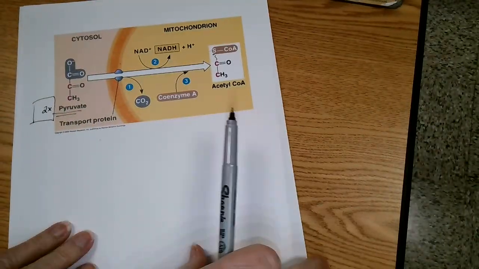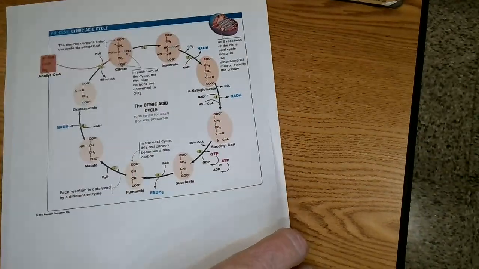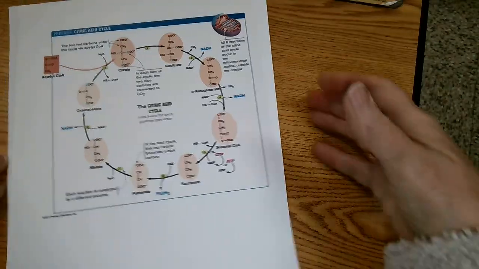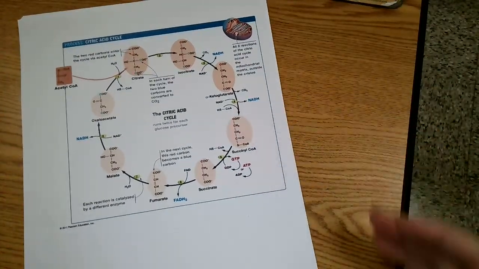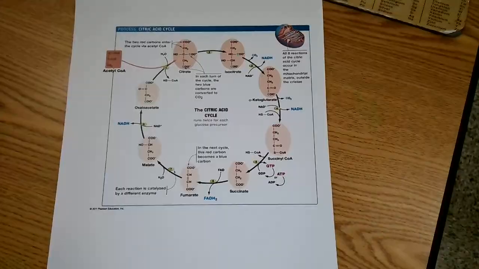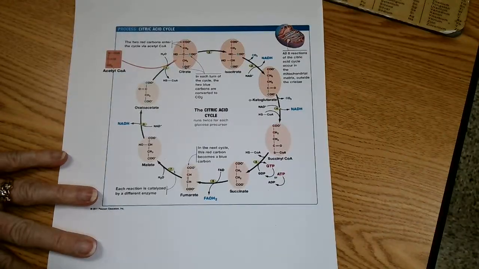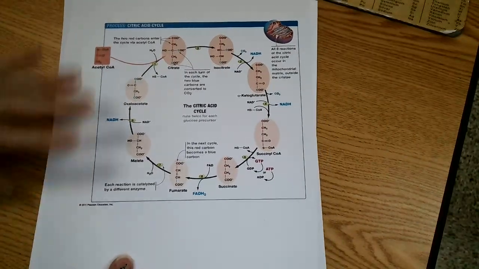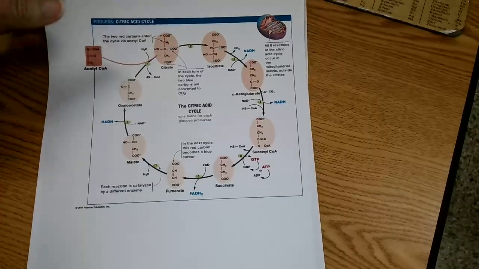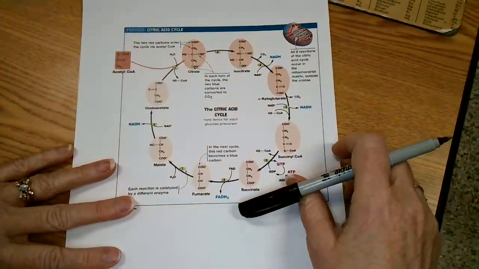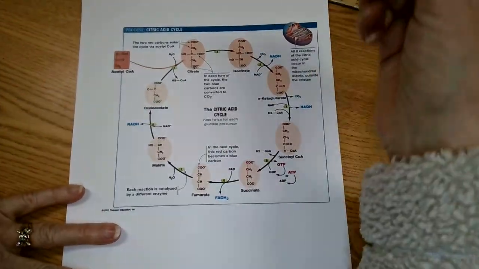So let me take away this pyruvate and we'll put up the Krebs cycle. Wait till you see this. And by the way, you're going to get these diagrams. Okay, this looks super confusing. I know it does. But it's not going to be, because number one, you do not have to sit here and memorize all these words. Let me just fix this a little bit. It's driving me nuts.